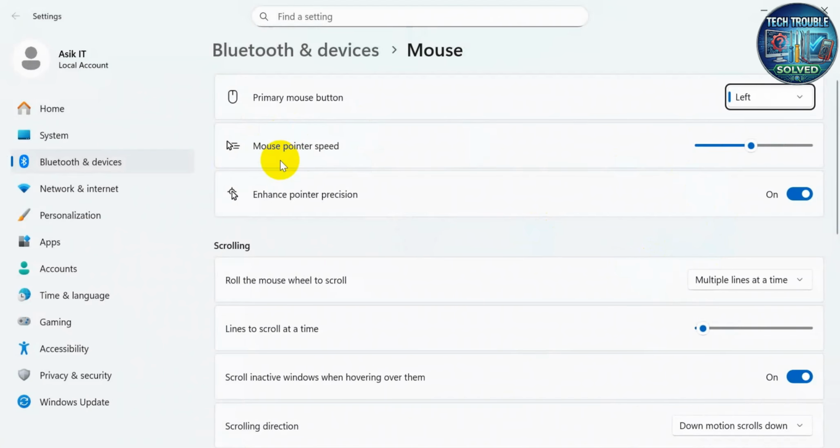the mouse pointer speed. From here you can slow it down, and then you can see that I am moving faster but my mouse pointer is not. So if I would like to get it a bit faster, then I have to move the slider to the right, and then you can see that without any delay or hassle, it is moving so much faster. So whatever you want, just change it as you like, no problem.